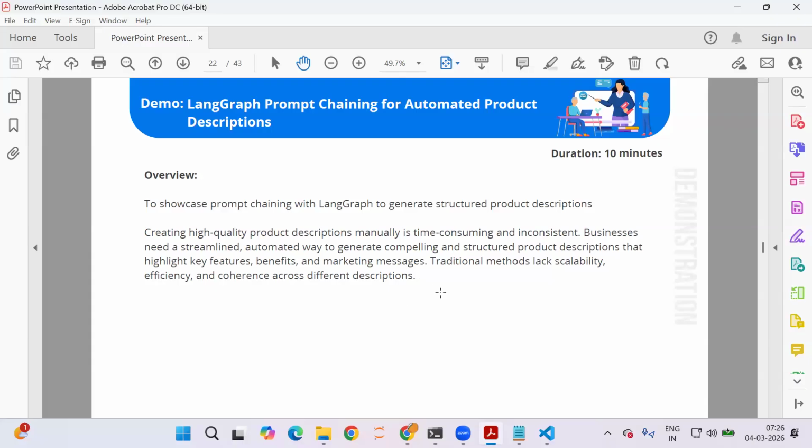It says it requires libraries. What libraries is it asking? It is asking to import required libraries. I will paste it in the chat, sir. If you can give me the error, I'll give you the solution.